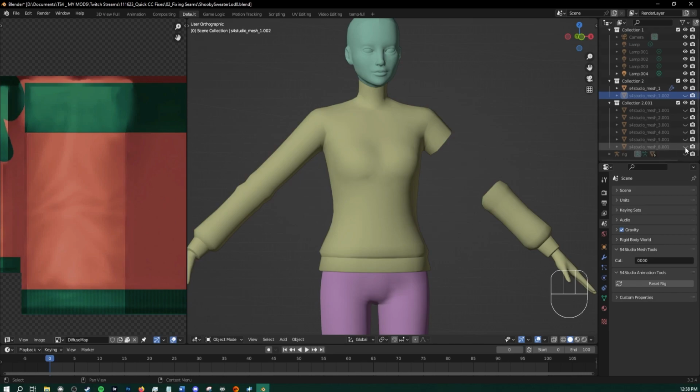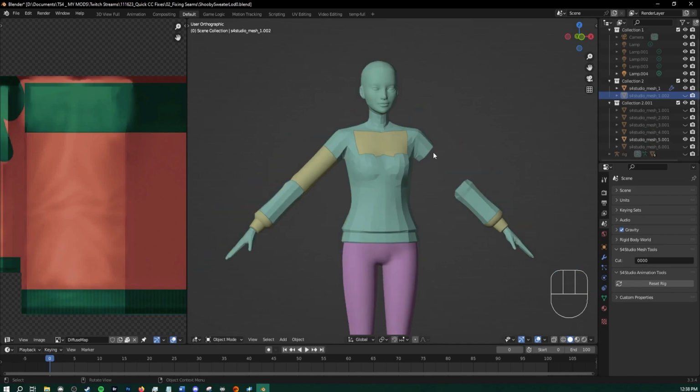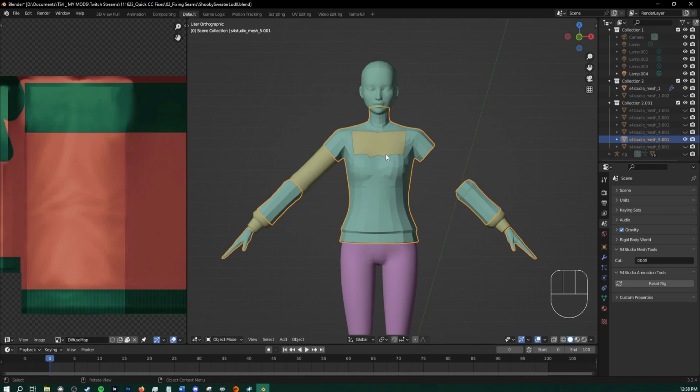And then I'll come to our next one, which seems to be our major sweater, which is a cut of 5. So I'll just change this to 5, and it'll be whatever's left over. Okay, and I'll hide that, come back here.